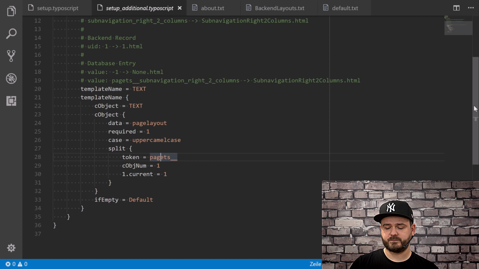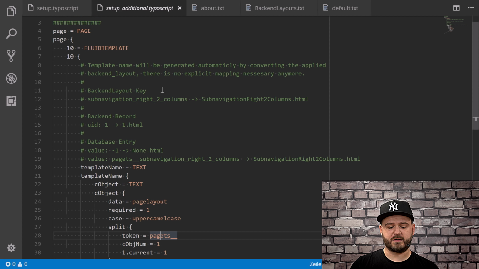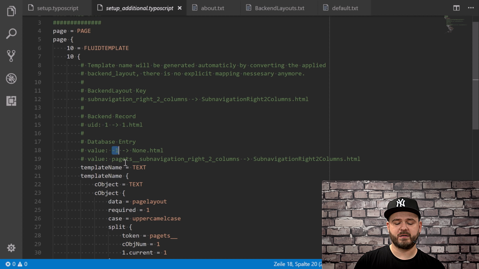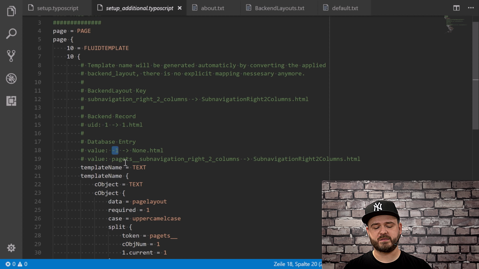That means the backend layout key we provide, stop navigation underscore right underscore two underscore columns, will result in the same value in upper camel case. Also, the database UID records will just be mapped to one HTML, and the only one that's not 100% matched is -2 in the database. That's the non-layout provided by default by TYPO3, which will be matched to none.